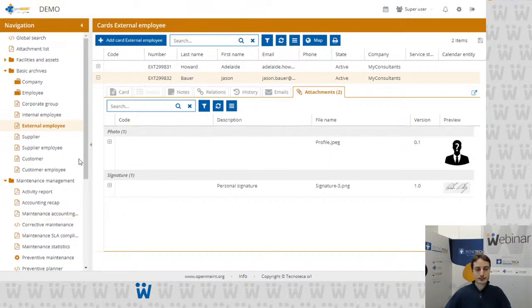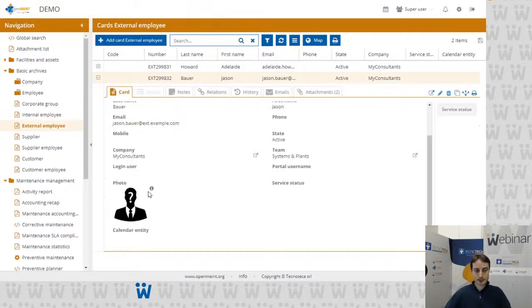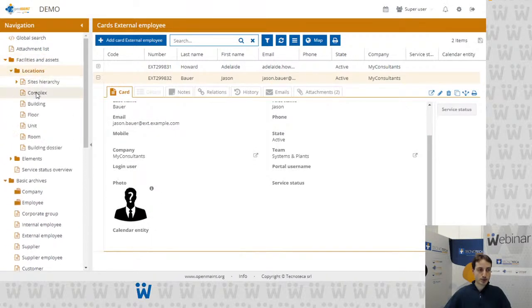So they are marked specifically as a photo and as a signature, with respect to the basic image or document, and one in this case has been used to sign documentation, to sign the report, the other to display him there. The same thing applies, for example, on the locations.